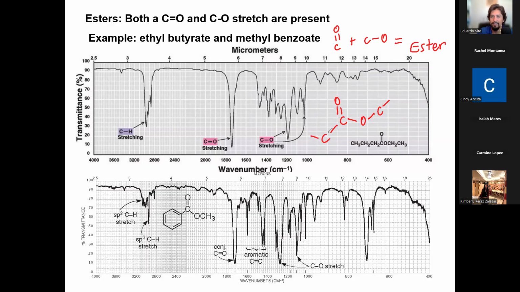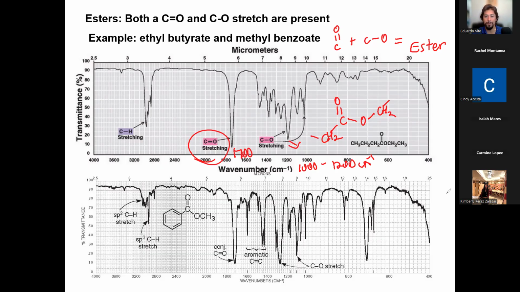Like that. Obviously, there's hydrogens here. But yeah, this is an ether compound. So we've already used ether compounds in the lab. It was 95% ethyl acetate. Ethyl acetate is an ester. So yes, this would be part of the structure. So esters are going to have carbonyls at 1700, and they're going to have ethers between 1000 and 1200. If you see those two signals, you know you have an ester.